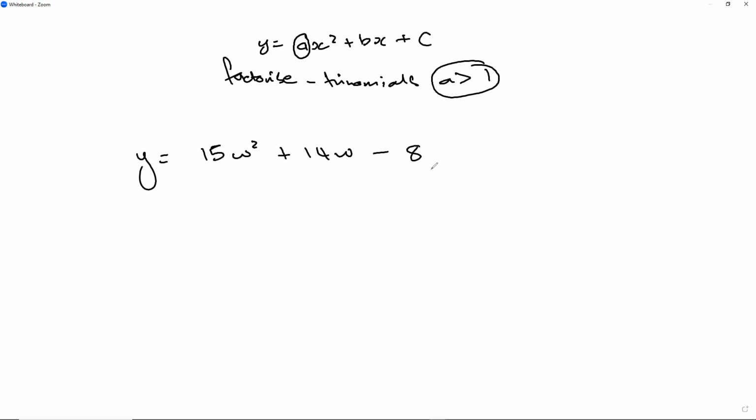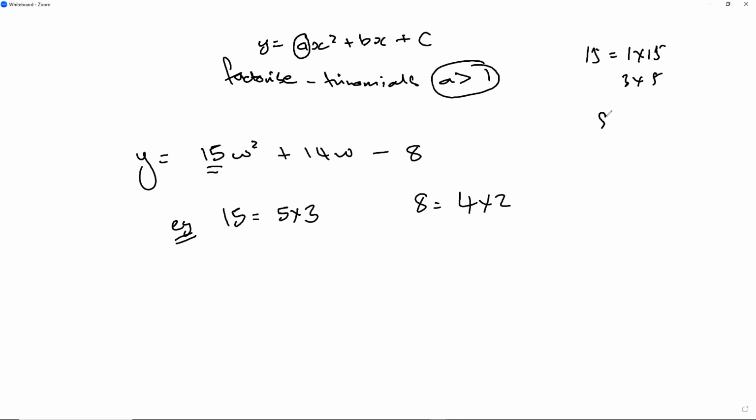So getting anything done automatically doesn't really help much when you have to actually show the steps or maybe provide some kind of working, or even just understanding. All right, 15 is the same as 5 times 3, for example, and then 8 is the same as 4 times 2, right? Now, there are factors of 15, which is 1 times 15 and 3 times 5, and factors of 8, which is 1 times 8 and 2 times 4.